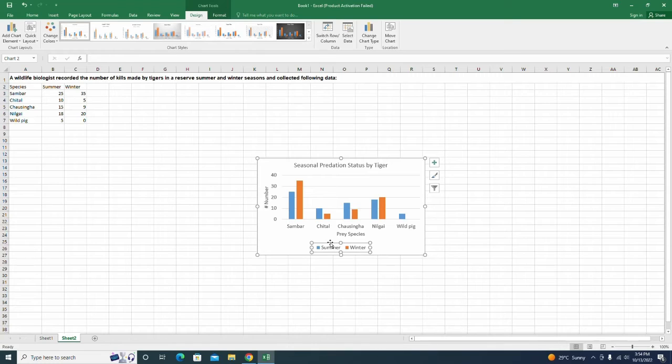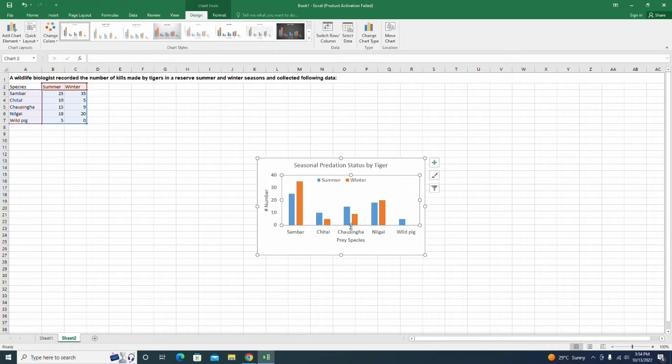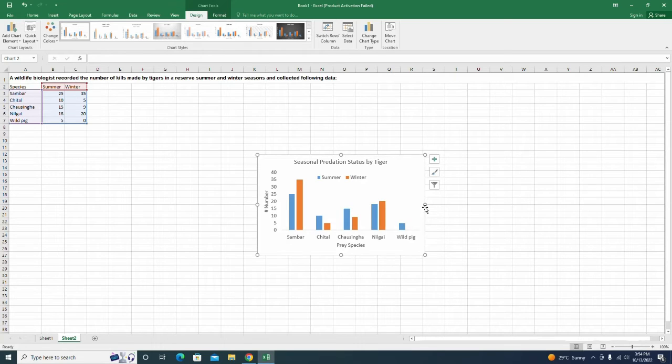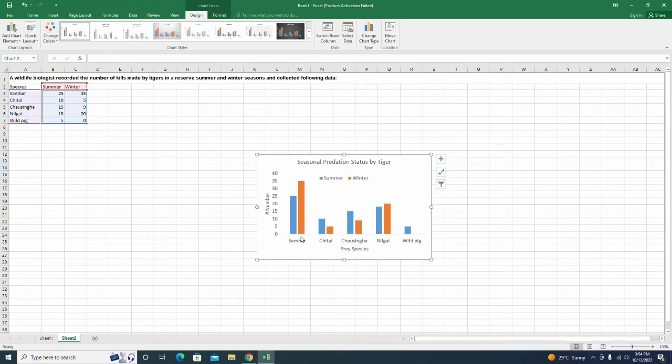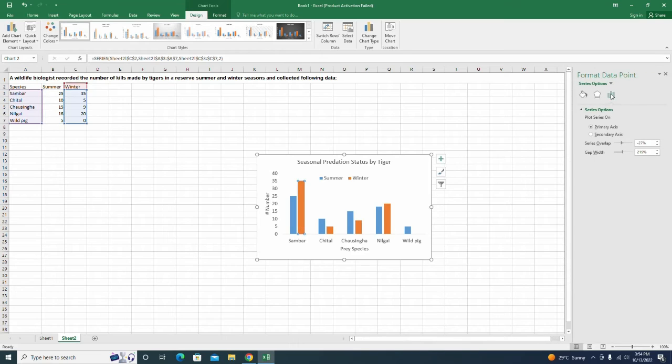You can customize the format of this chart, delete these lines, try to set the graph as open as you can. It should be clearly readable. Now if I want to customize this column width, I can do that too from here.